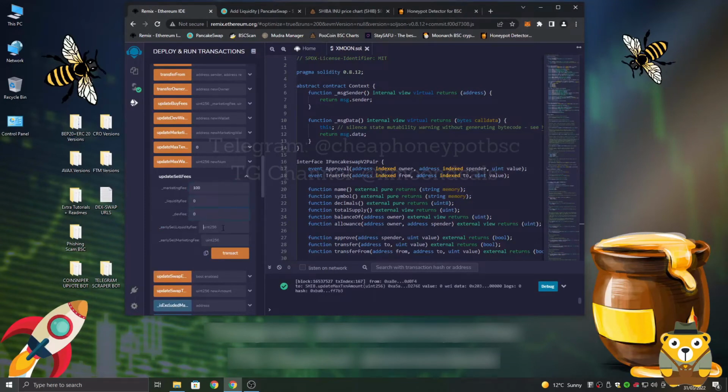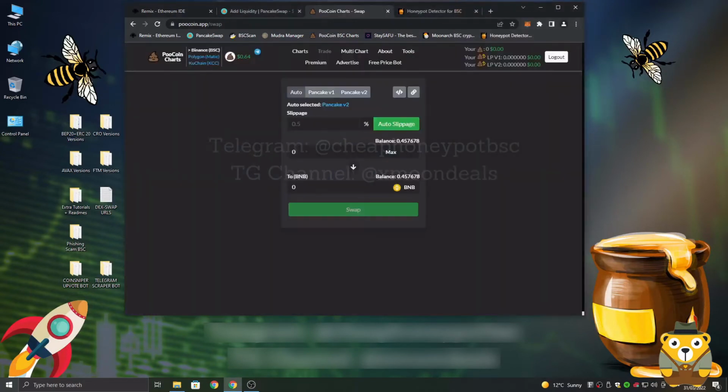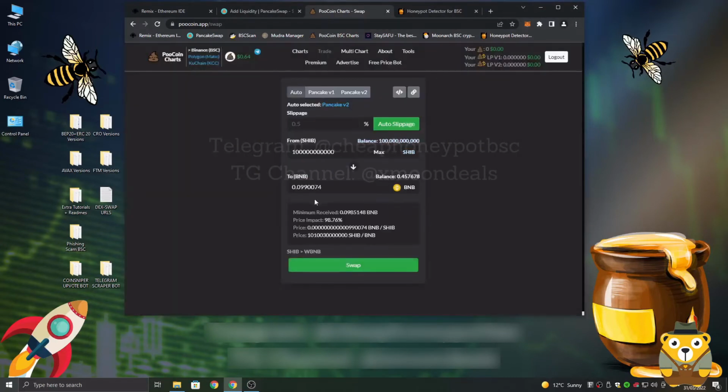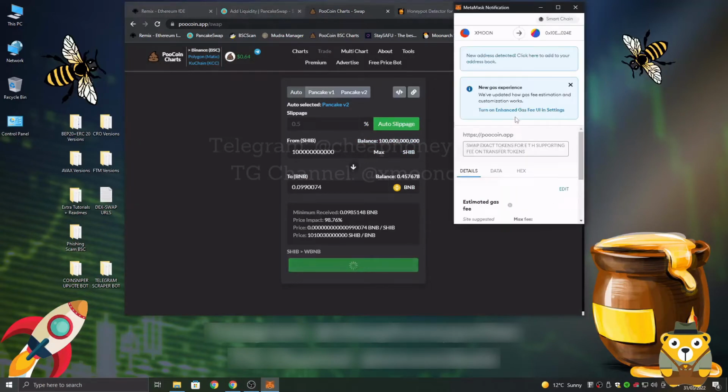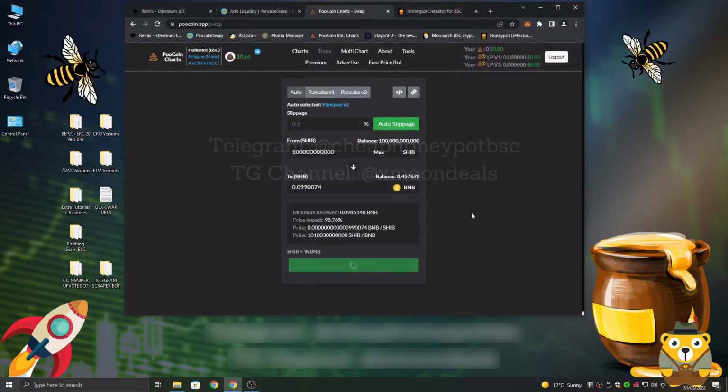This way people can buy but cannot sell. And now we sold the whole liquidity at once.